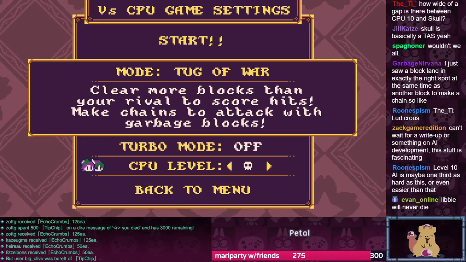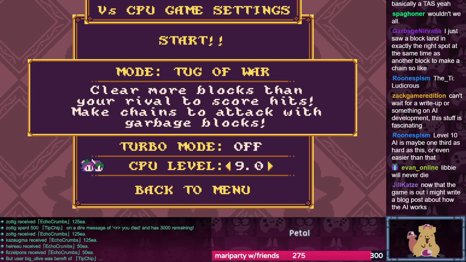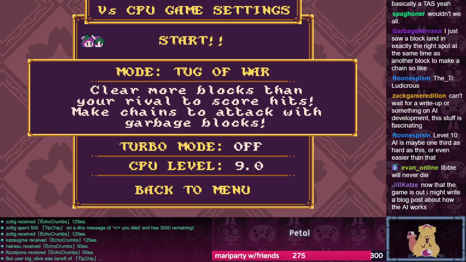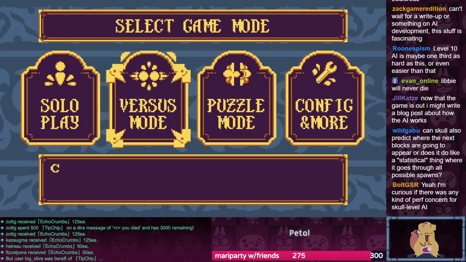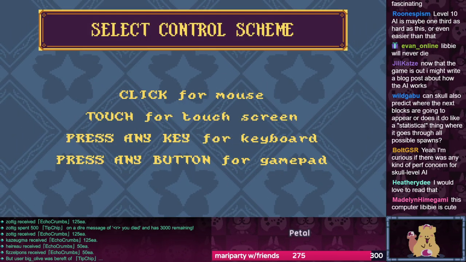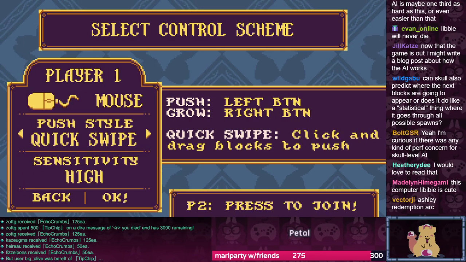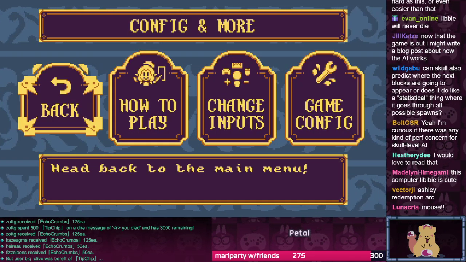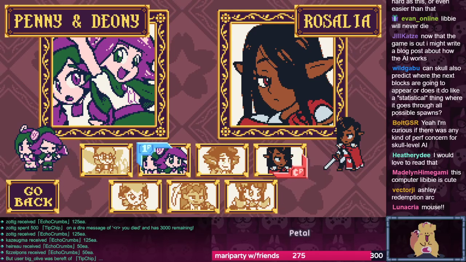So let's turn from skull level down to level 9. I would do 10 if I was on mouse. You could be on mouse if you want. You sure? Okay, I'll go on mouse then. Is there an in-game cursor, or would it be useful to stream the Windows cursor? There's an in-game cursor. So this will be a fun little display of playing the game via mouse, which is an option you can do.